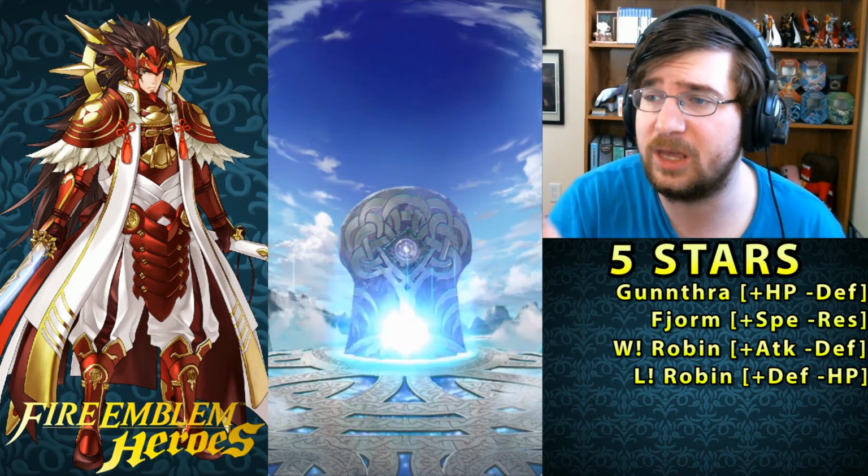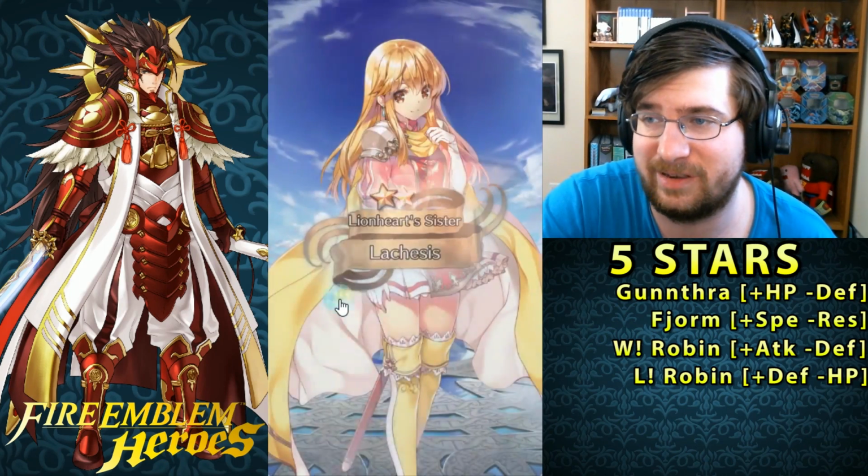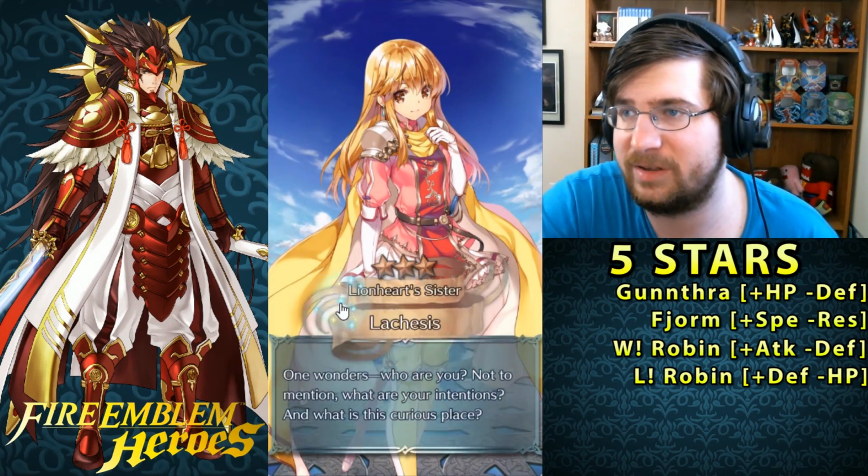Colorless is like the pull for me right now. I'll even take like a Priscilla here. I'm gonna get another Lachesis. Lachesis wants to come and say hi today.